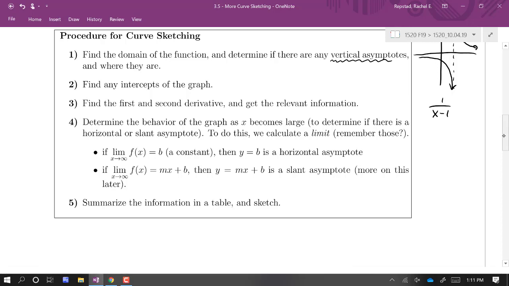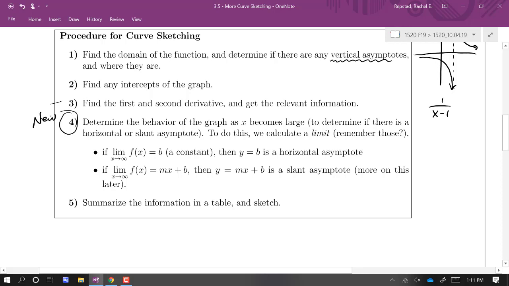So we're going to find intercepts. Usually, this part doesn't require calculus. If 0 is in the domain, plug it in, get the Y-intercept. If we can, we'll figure out if there are any X-intercepts. There may not be. For example, if our function is 1 over x minus 1, that's never going to be 0, because a fraction is 0 precisely when the numerator is, and 1 is not equal to 0 ever. So we can do some stuff that doesn't require calculus. Then we get our derivative information. And then this part here, this is new in this section.